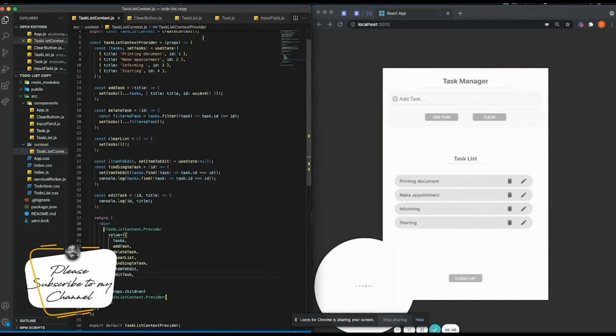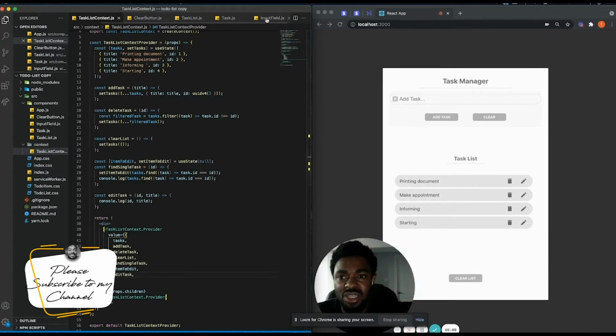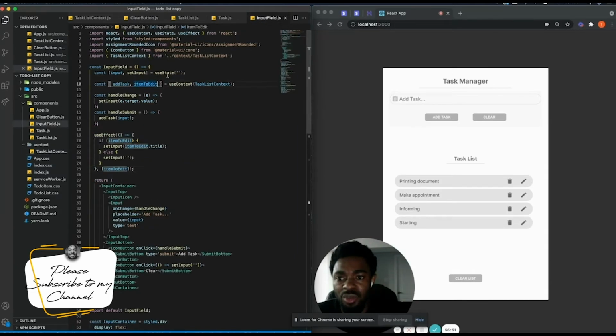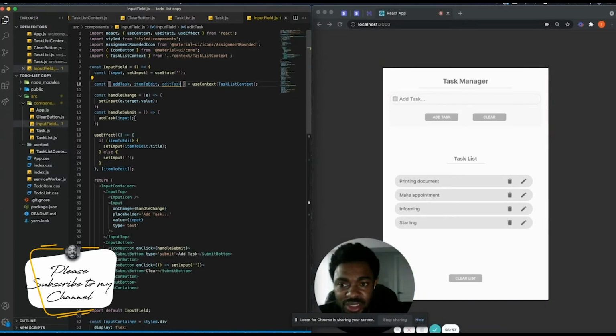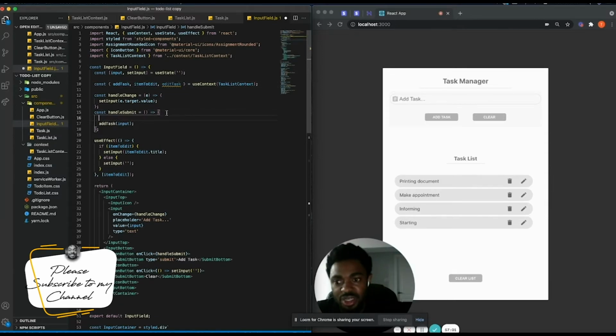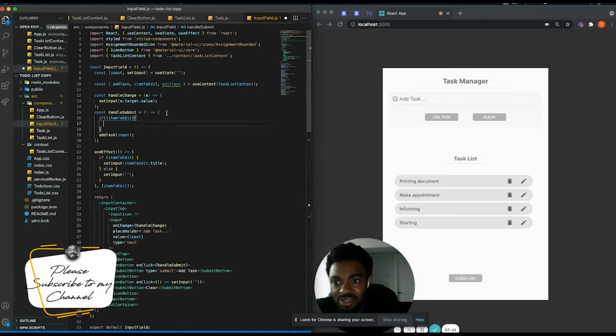So now we're going to go, where are we using this? We're using this here, input here. So we call it, we bring it in here. So we're going to go to handle submit now here. This is where the logic will happen. So we're going to declare a condition here. We're going to say if there is no item to be edited, then carry out this.